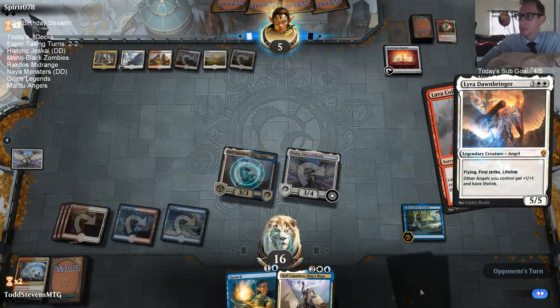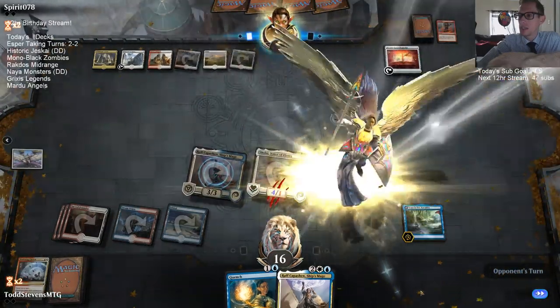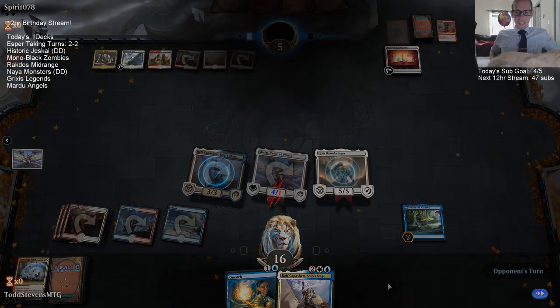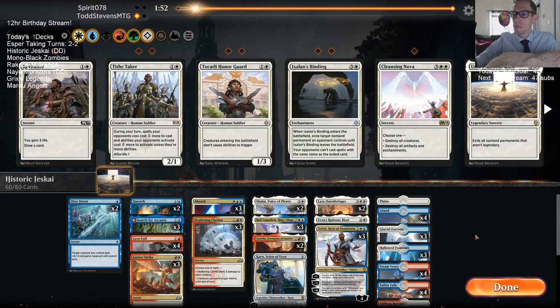I'm gonna try this. Lyra makes Shalai a 4/5. So the coil does not kill Shalai. There we go. Our instant speed tricks. That was pretty fun. We had Shalai protect Raph, and then Lyra protect Shalai. Yeah, instant speed angels blocking spells.